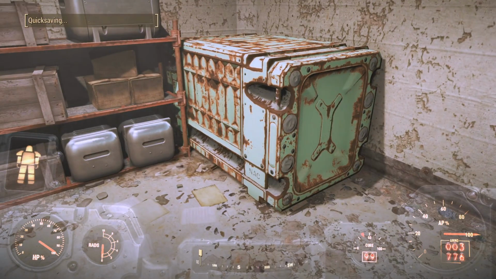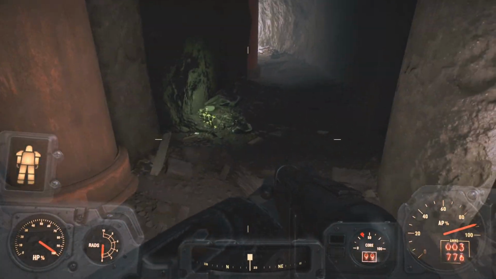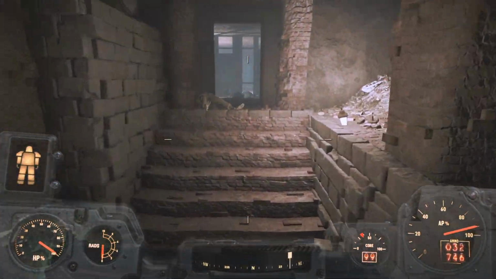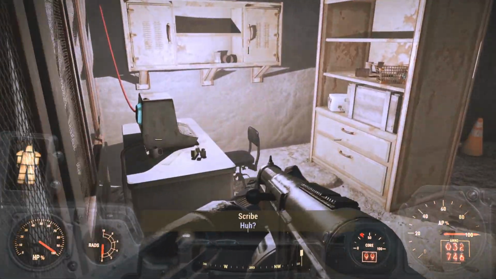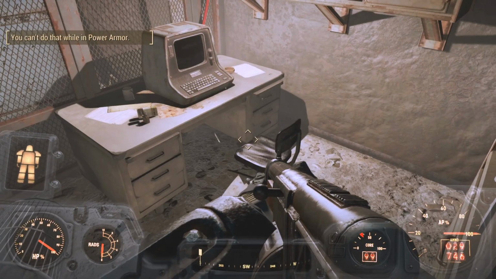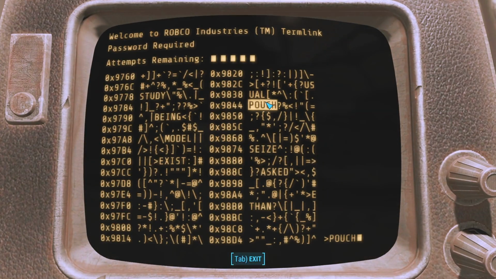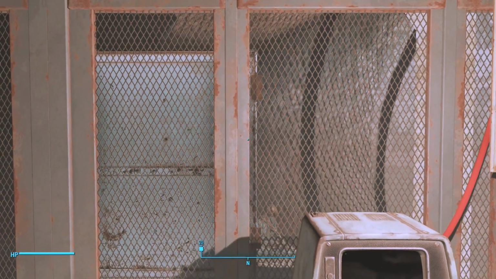Probably gonna be a ton of ghouls in here. It's my guess. That's not it. No, still no ghouls. Surprising. Oh. Target down. Yes, I'm sure it is. Oh, my goodness. I really do hate how you can't do certain things in power armor. There's no reason for it. We were able to be on the computer before. Why can't we be on the computer again? I'm in. Turret control, I'll deactivate it. Pretty sure it's already deactivated now.